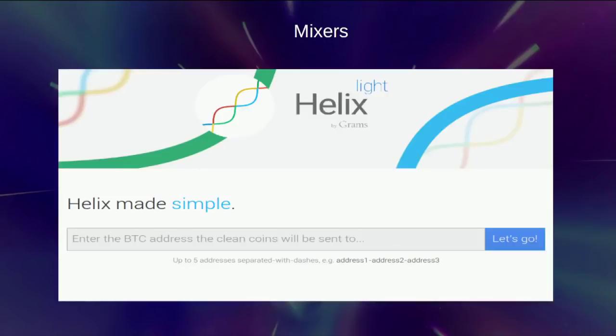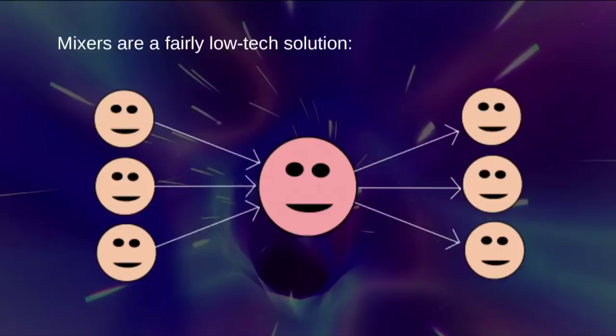So this is a very nice and pretty website. You see, it looks really nice. They probably stole a couple of fonts to make it look like something made by Google. This is something called a mixer. The idea is that it's a system where you send Bitcoins to the mixer, and the mixer sends Bitcoins to other addresses. These are also addresses that are controlled by you, but the idea is that the system does not leave any kind of open link between the address that your Bitcoins came from and the addresses that the service is sending the Bitcoins to.